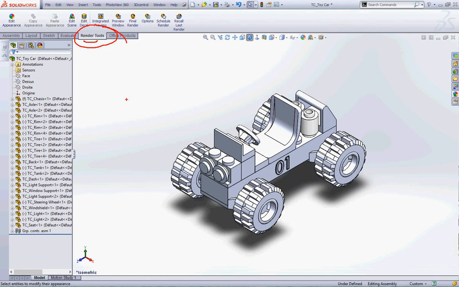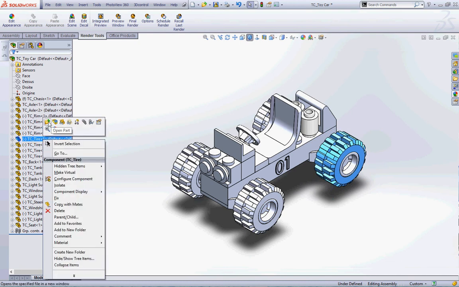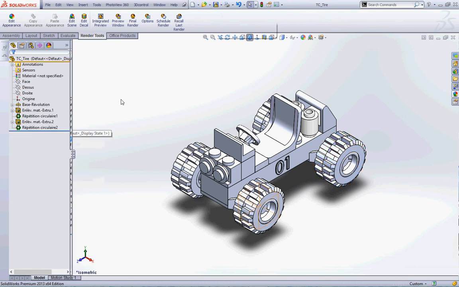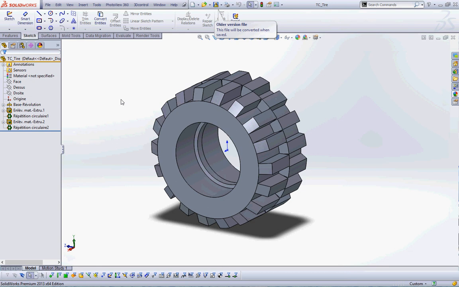All right, so locate the TC tire in here, and notice we've got 4 tires because it's a 4-wheeled vehicle, right? You can highlight the tire in here, not the rim, the tire, and just select open part. So we're going to open just the tire. And you should have just the tire open. Okay? Is there anybody who was not able to open the tire and needs help? No laughing. It's okay. If you need help, do not be embarrassed. Ron will help you. He's eager to do so.